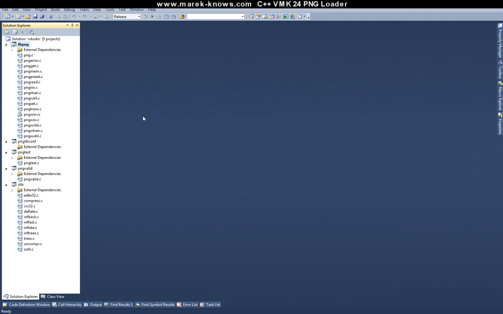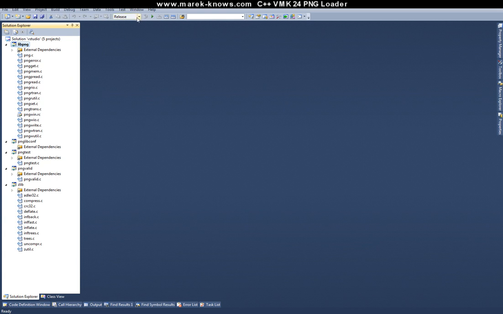We don't need to be making any changes to the actual library files, so we don't need to be doing a debug build. Also, if you read the help files for this libpng file, you'll notice that they don't support the debug versions very well. And when you are running the debug versions, you will notice that there are certain things that may not be working quite right. When I was creating these video tutorials originally, I was using the debug version and things were crashing on me and I couldn't realize why. When I switched over to release, everything was working fine. So just keep that in mind when using the libpng library.